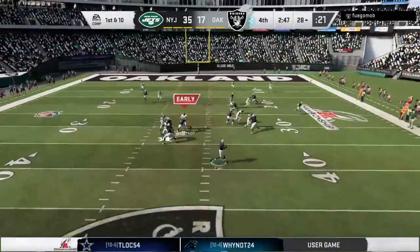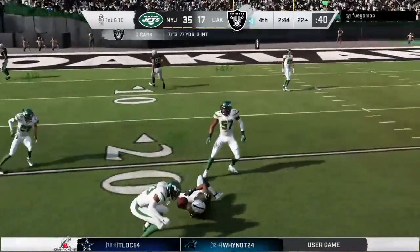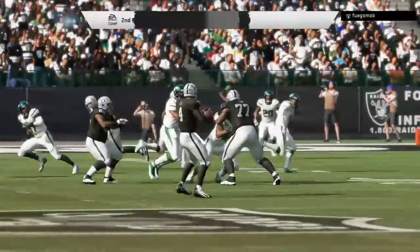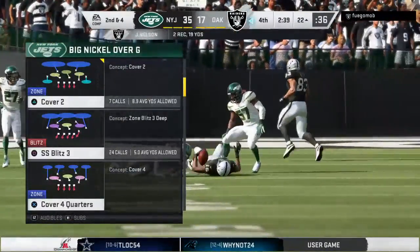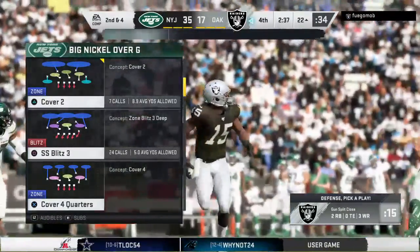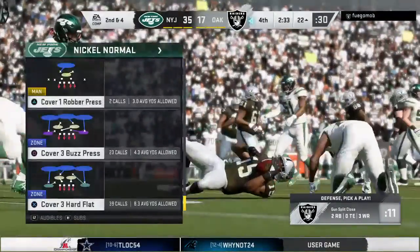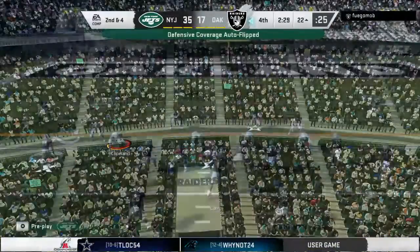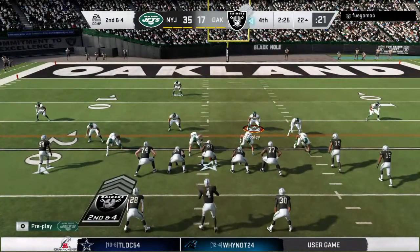Here's 1st and 10. Now Carr, caught by Nelson. And he'll be a couple yards shy of the red zone here at the 22-yard line. A gain of 6 there on 1st. You got the big lead defensively. Willing to give them that underneath stuff, right? And this is why you work on your tackling. Tackle them after the catch, inbounds, keep the clock running. Just go ahead and bleed the game out that way.